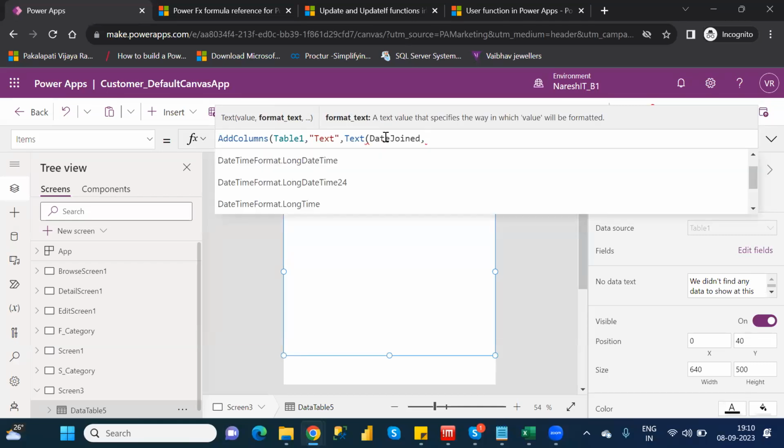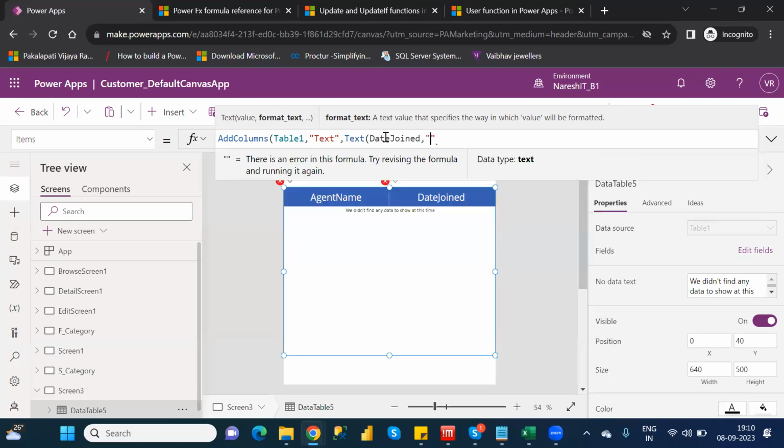Which date format you want to display, you have to give that date format in double quotes. Suppose, for example, I want the Indian date format. How will the Indian date format be? DD slash MM, like this. This is one format.